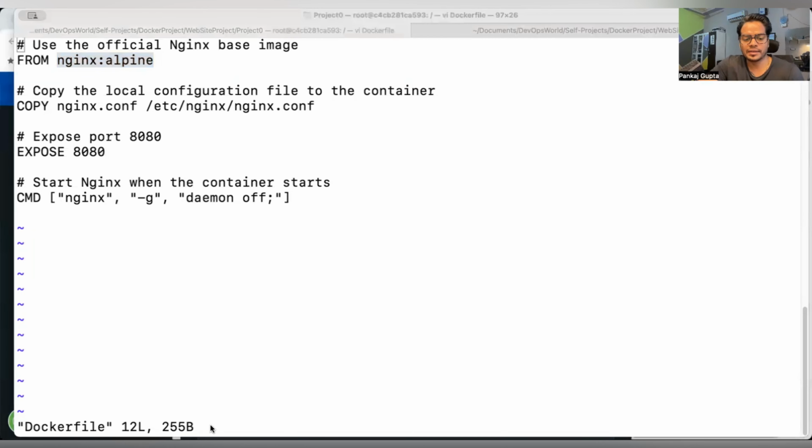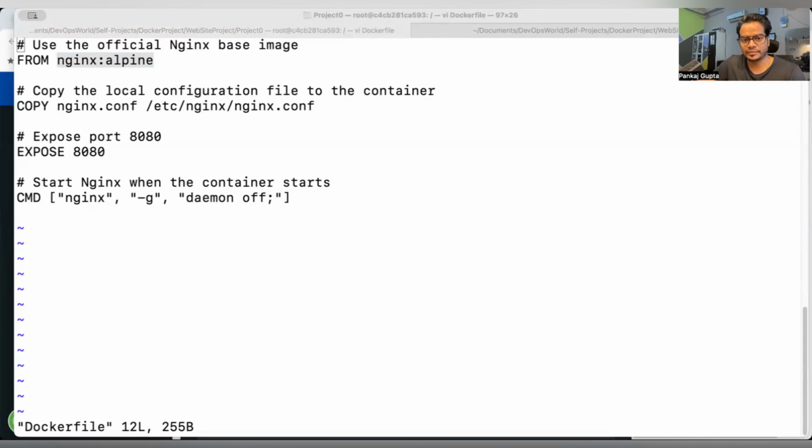So what does a Dockerfile give you? The difference between a Dockerfile and a Docker command is that with a Dockerfile you can create a custom image, and then create a container from that custom image.